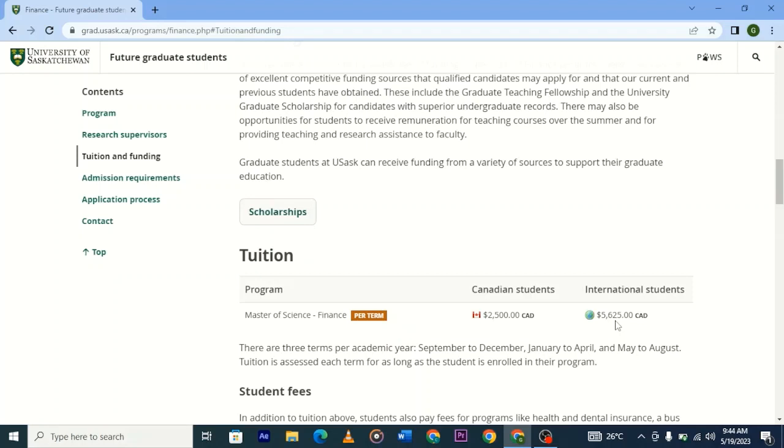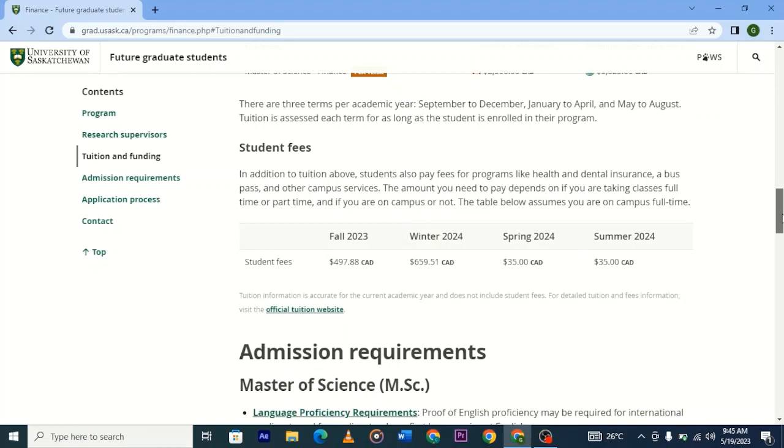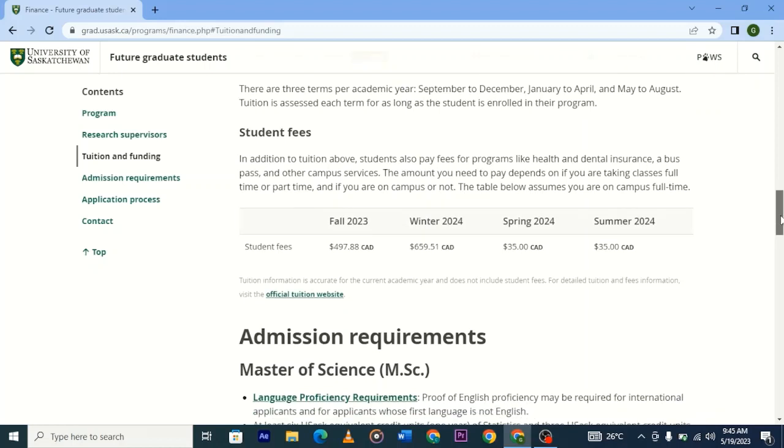If you want to now multiply that by two, which is, of course, 2 years, it's a 2 year program, that will be giving you around 33,000 Canadian dollars for the whole full program. That's how much you will be paying, right? But then you can reduce this amount by going here and applying for scholarships, right? So moving on, you can see student fees. You can go through this later.